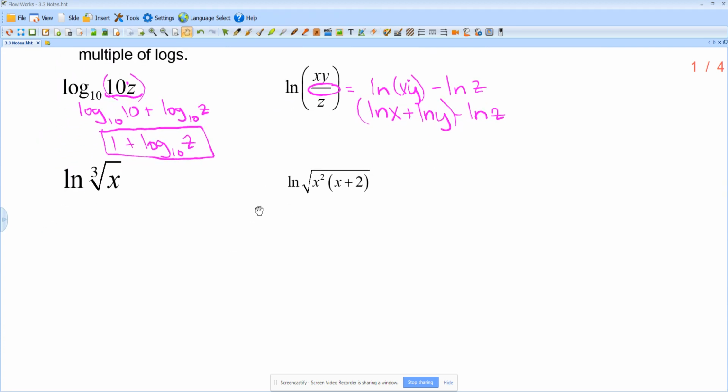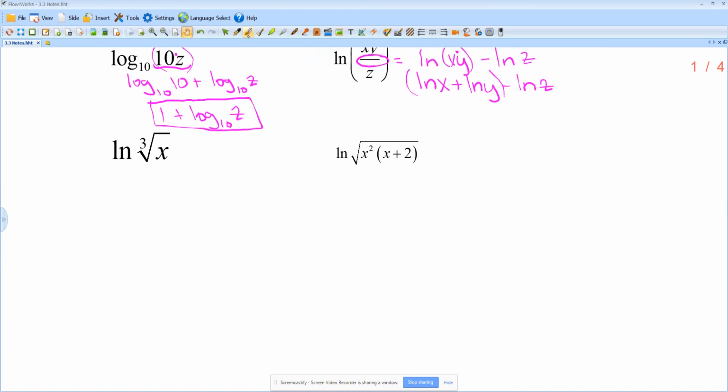All right, moving along, we have the natural log of the cubic root of x. In order to simplify this, notice there's no multiplication in here, there's no division. But this cubic root of x, what you need to do is first rewrite that as an exponent. Some of us still struggle with how to write roots as exponents. The type of root that you are taking will be the denominator of your exponent. And the exponent on the variable, or on the entire base, which in this case is 1, will be the numerator. So this is the same as the 1/3 power.